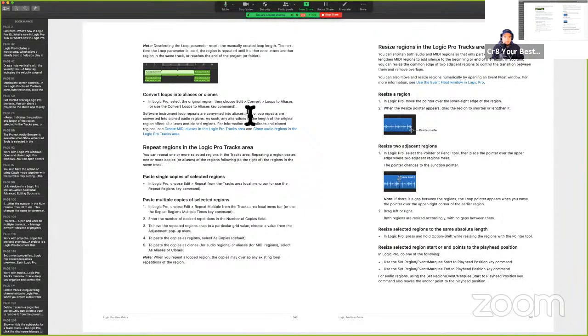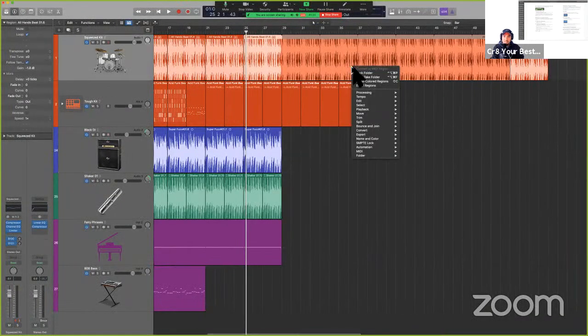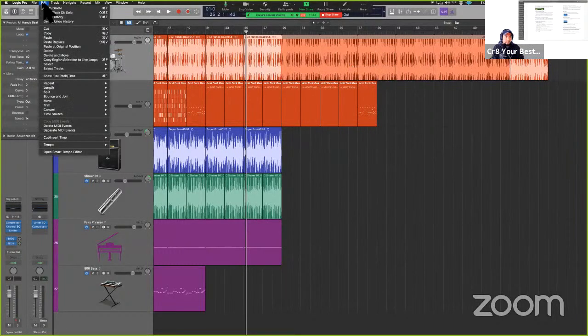But again, just to go back to the manual, it says that if we use the convert loops to aliases command, that we then select loops here. For example, it says convert loops to regions, so I don't have loops to aliases here, but I guess if we go up here, we do edit convert loops to aliases.